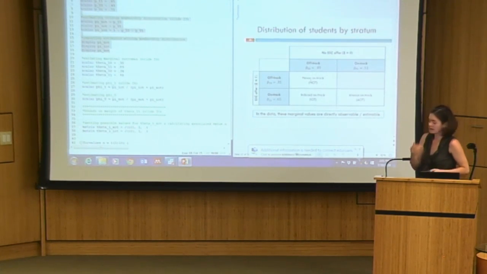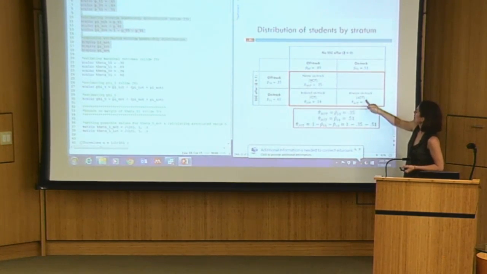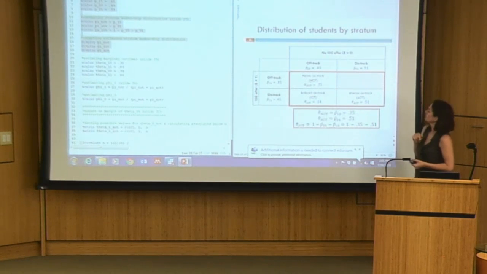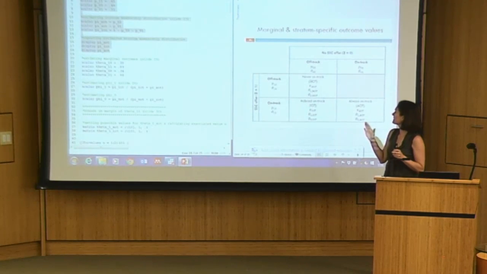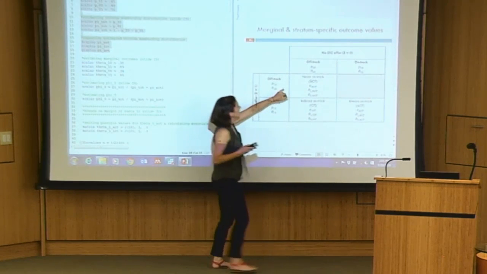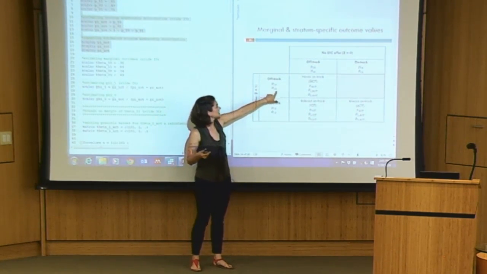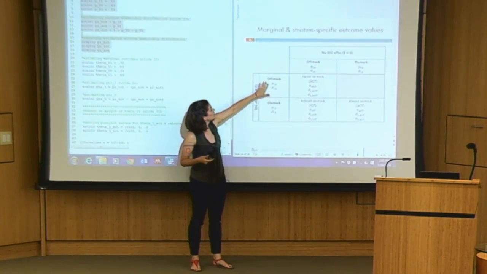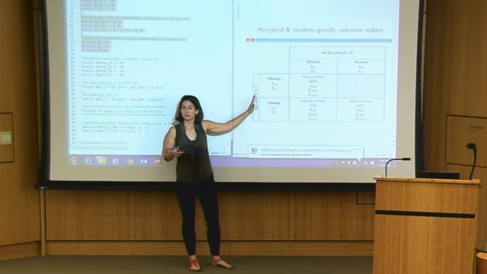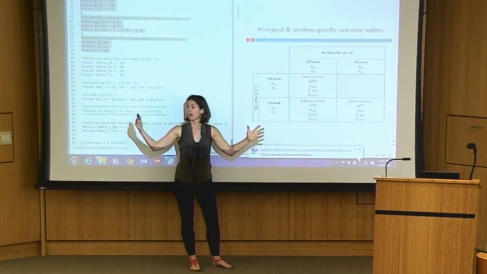Okay, so far we've estimated all of these proportions. The next thing that we can do, and this is something that I like in particular for very clear thinking, is look at the way that I've denoted the observed outcomes with these thetas, right? So theta 1,0 is the outcome for students who are off track and assigned to the treatment condition. So these are the marginal values of the outcome, or what we actually observe for our outcomes.